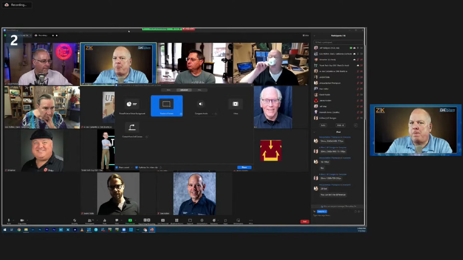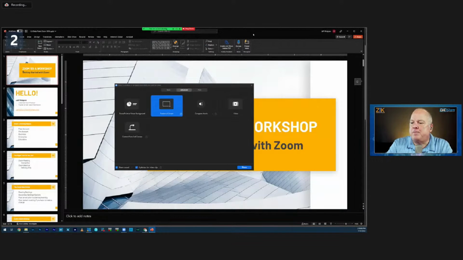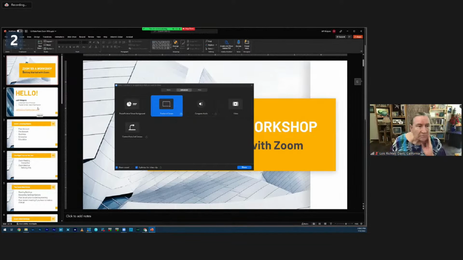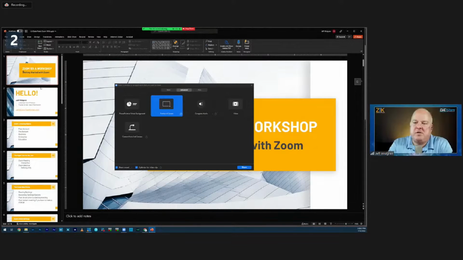A lot of people like to have the toolbar and the slides, especially when you don't have two monitors, which means you can't have a presenter view on one screen and the presentation on the second.